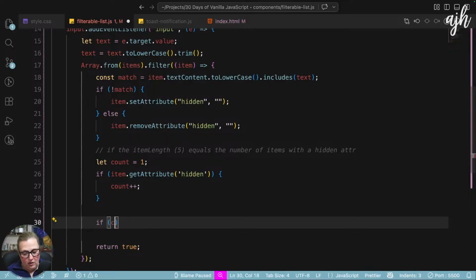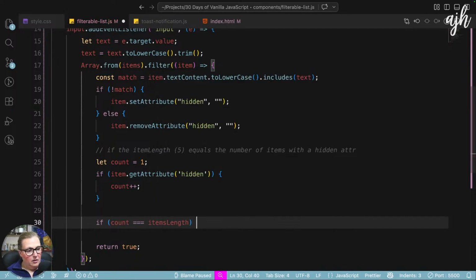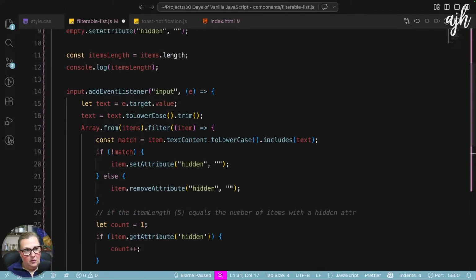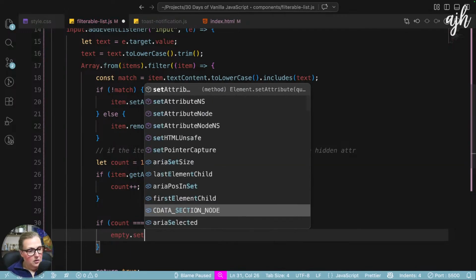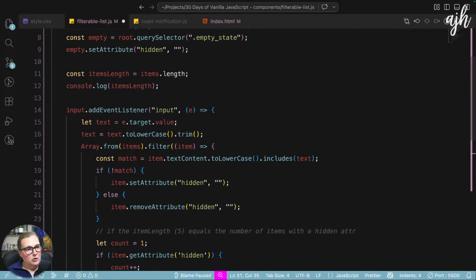If count equals items length, empty, remove attribute hidden.